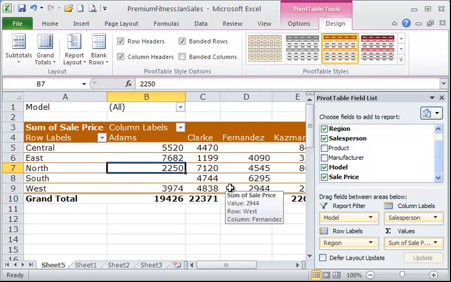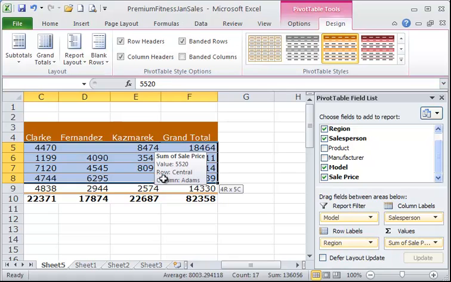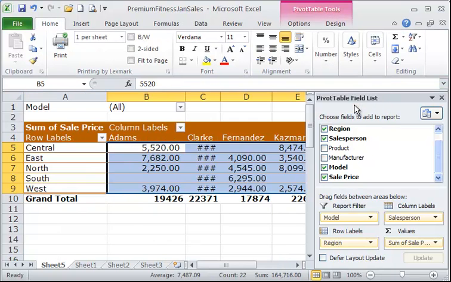We're going to take it a step further, and the numbers B5 through F10, if I can get all that in there, I want those to be formatted to comma with 0 decimals. So I'm going to go back to the Home tab. In the number group, we'll choose comma, and then we're going to decrease the decimals.